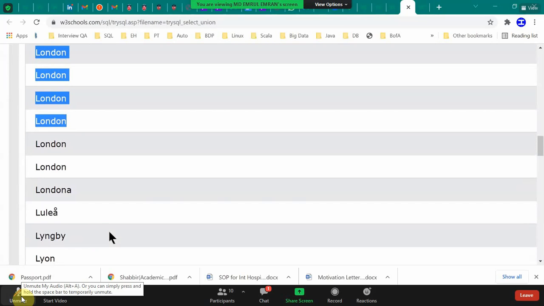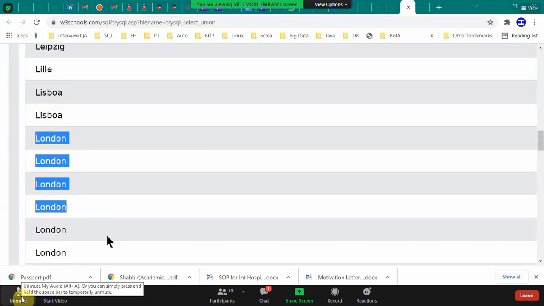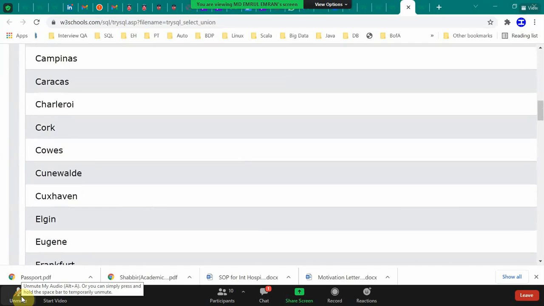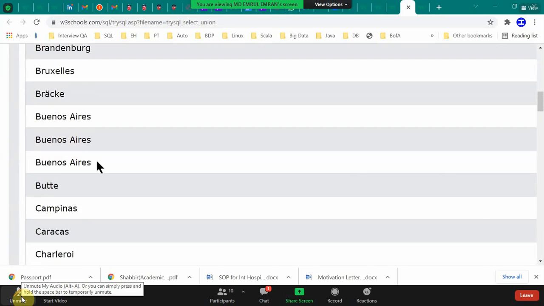That means you have to remember one thing. When you perform union between 2 select statements, the data types and the column names must be the same. And when you use the union keyword alone, you will get non-repeating values, so not a single thing will repeat. But when you use union all, you can see repeating values.